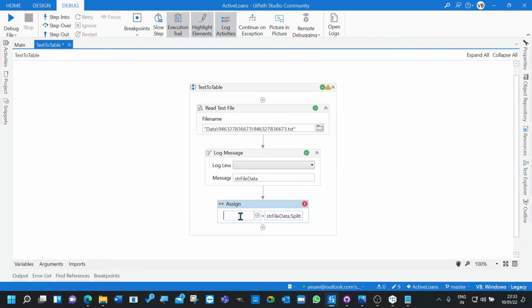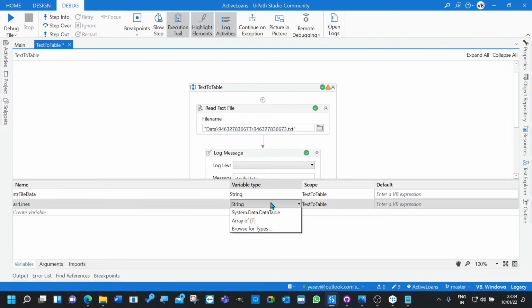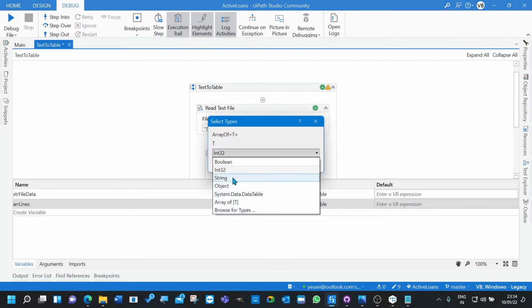Okay, and this will be given to str, or we can say that array of lines. So the variable we have will come as an array of strings.